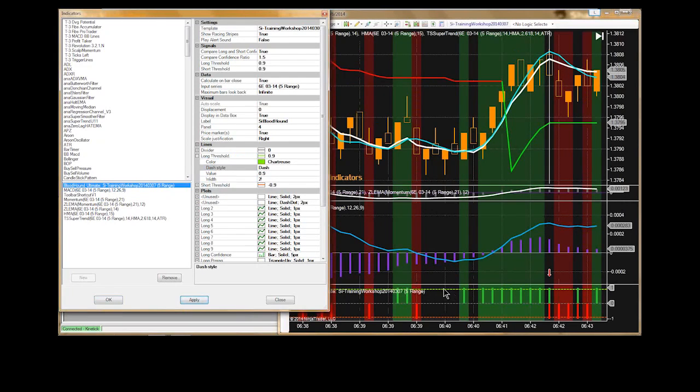Alright, so now we can see the dashed green line and the dashed red line down below.